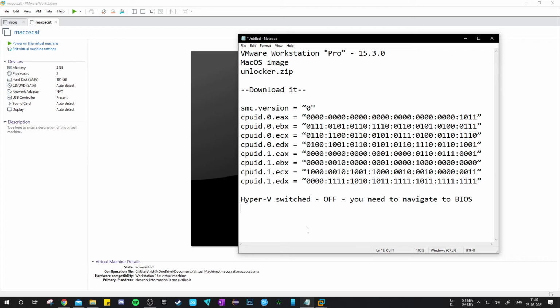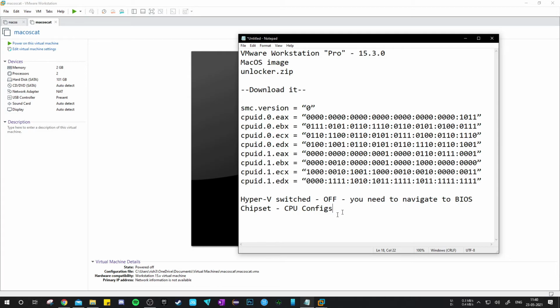So you can simply search in Google like how to disable Hyper-V for your motherboard. If it's a GIGABYTE A320M or B450 motherboard, then you can search accordingly, and then you will get this option. So generally it is inside chipset and inside CPU settings, CPU configurations. This is generally where you will be seeing this Hyper-V option, and you need to make it disable.